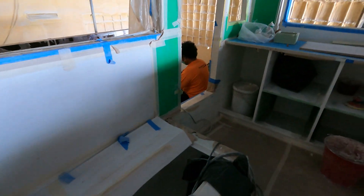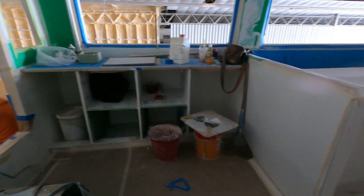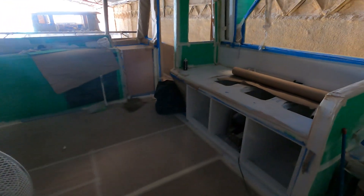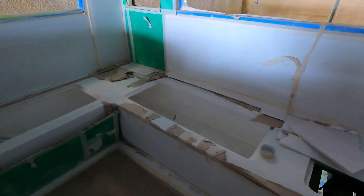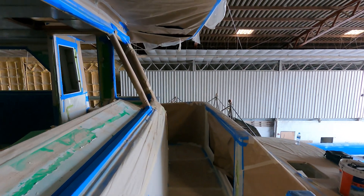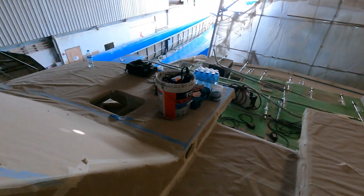A bit of a shot inside the flybridge — the cabinetry is really starting to take shape. There'll be access to the hydraulics and the electric winch under one of the lounge seats, maybe a fridge and a sink, some drawers, and a pop-up TV. It also doubles as a chart table. The helm runs right across the front, a day lounge there with doors and hatches underneath, and a large corner lounge with a table that goes up and down and can turn into a king-size bed. Out through the Portuguese doors, there's a little rail and some perspex.